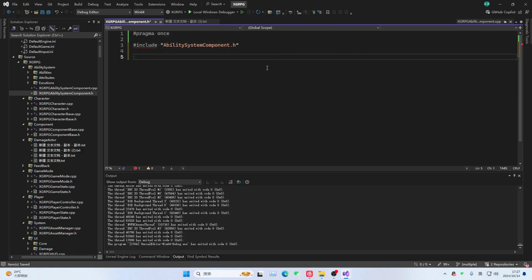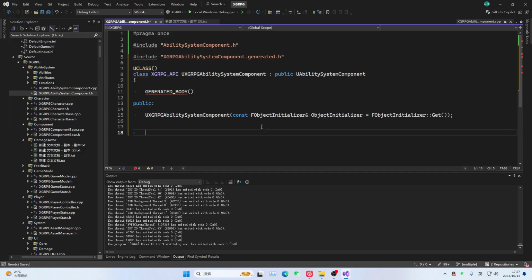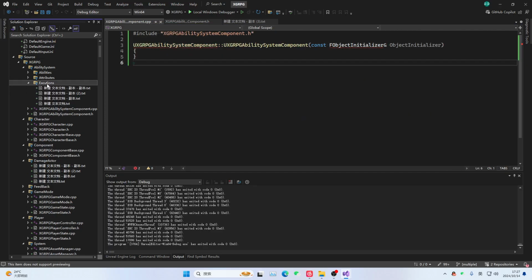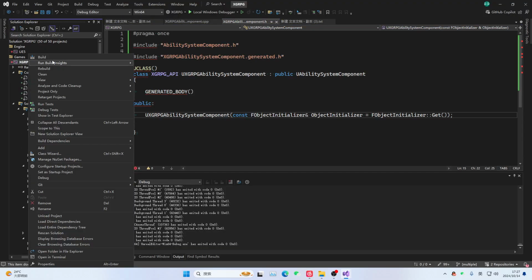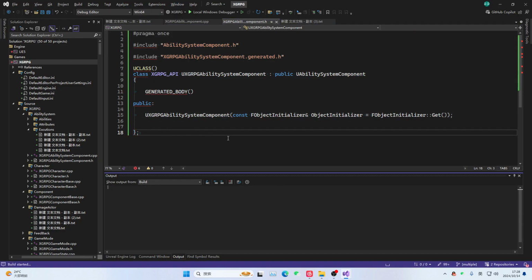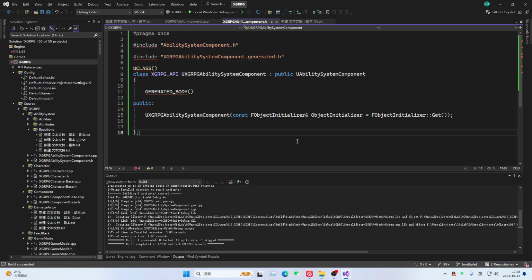Okay. Well, we don't need to write anything for now. Don't write anything. Because before we officially write the code, we just need to create this class first. Then we create its C++ source file here. Okay, and at this point, we can see. Okay, this should be no problem. Let's compile it now. And it must pass compilation, okay? Obviously, we are missing a semicolon here. Let's just compile it again. Good. Now we have passed the compilation.